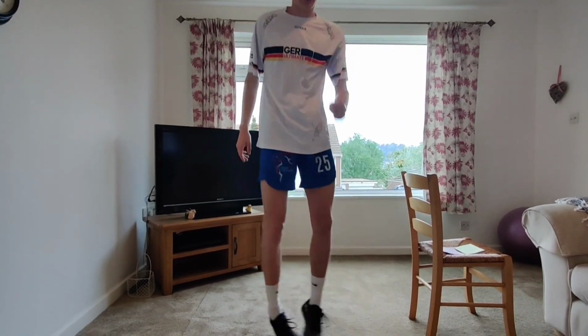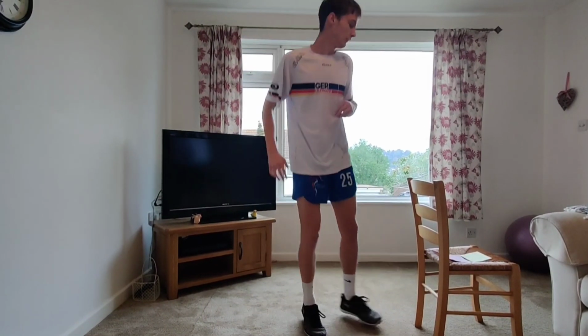And level 2, we're jogging. So side to side, but with a bounce in it. Bouncing from foot to foot. Should be up on your toes if you can. Again, using your arms. Keep them going side to side. 15 seconds.